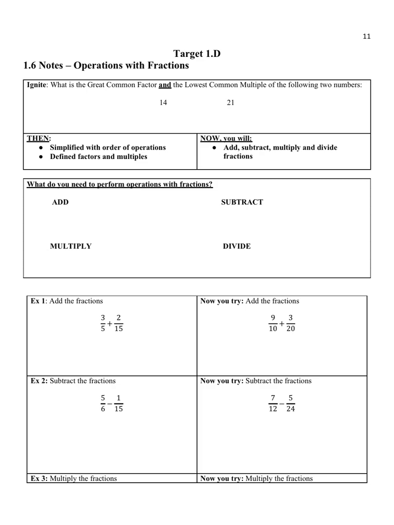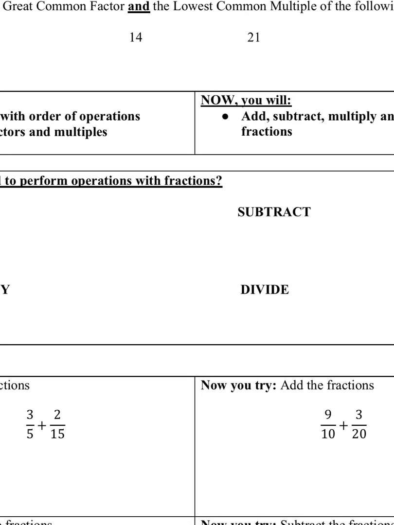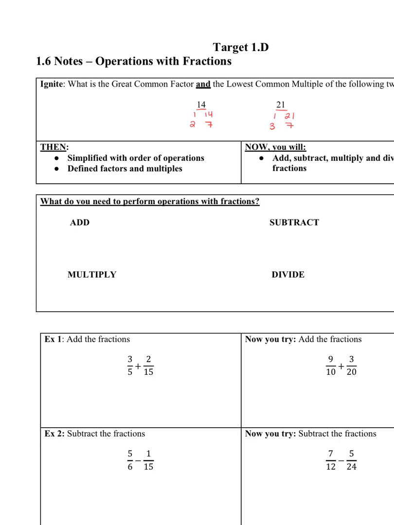So let's start first with the greatest common factor. So if we're talking factors, we want to list the factors, right? So I would say 1 and 14, 2 and 7. And that's it for 14. Remember, not multiples, just factors. Then for 21, it would be 1 and 21, 3 and 7. So the greatest number that they both share would be the number 7. So off to the side, I'm going to write my greatest common factor is 7.